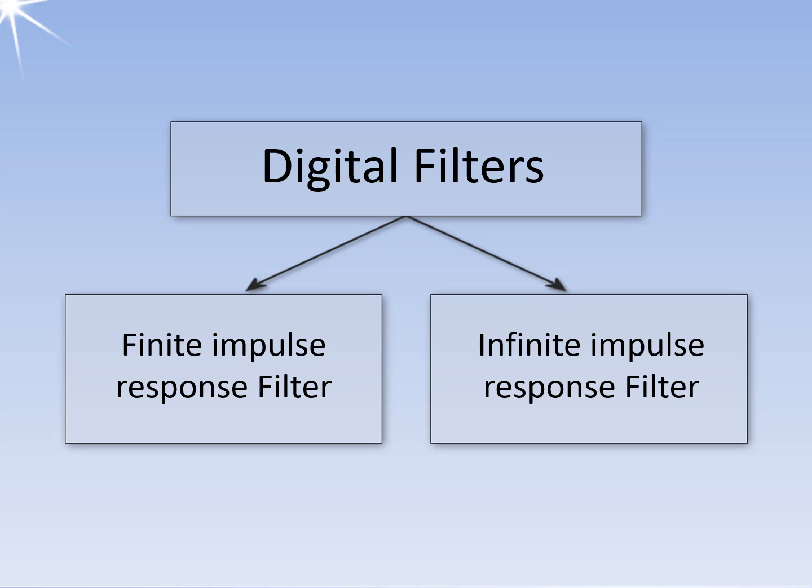Finite impulse response filters are typically selected for applications where a linear phase is crucial, and a reasonable amount of memory and computing power is available. Infinite impulse response filters are typically selected for applications where the linear phase is not critical, and memory is limited. A typical feature of an IIR filter is the feedback path.